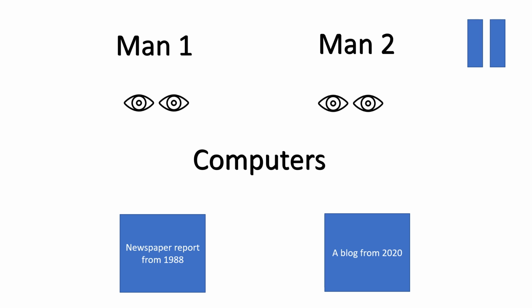And on your paper and in your notes, just jot down what do you think man one's perspective would be? How would he view computers? What would he think about it? What would he feel about it? And then I want you to write another column and think about man two. So we could probably identify with man two because we use computers nowadays, don't we? So what do we think man two's attitude towards computers would be? What do you think he'd feel about them? And what do you think he'd think about them? So you can see I've got the pause symbol there. As soon as the pause symbol disappears, then I'll go and explain what you could have written down. So just pause the video now.